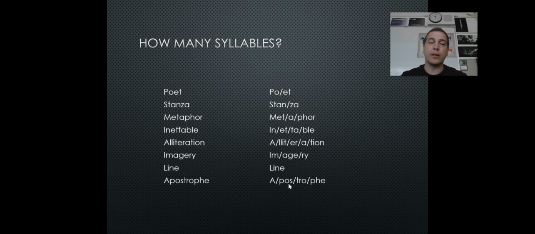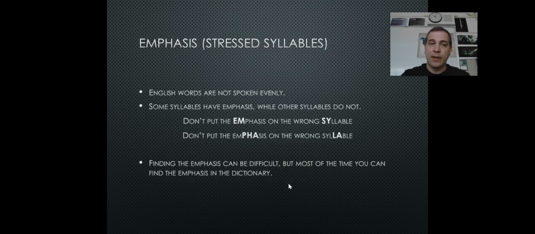The reason why we look at this is there are certain fixed forms that require a certain number of syllables per line. If you get this lesson, you can write most fixed form poetry. But there is another thing that we have to take into account if you want to write really traditional poetry, and that is emphasis. This is where the lesson gets really difficult, especially if English is not necessarily your first language.